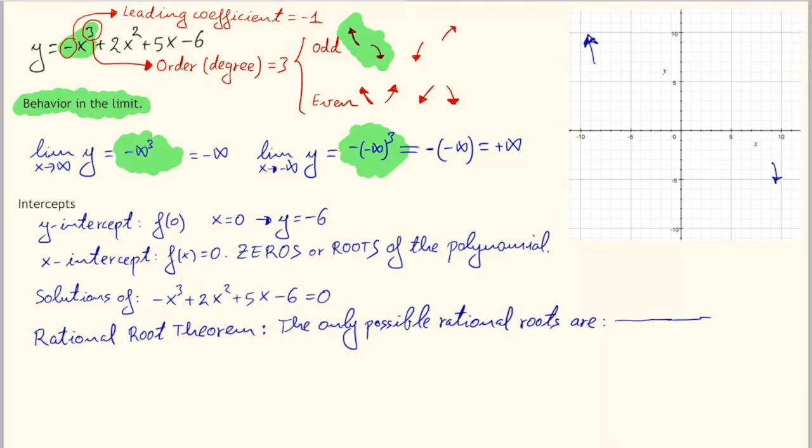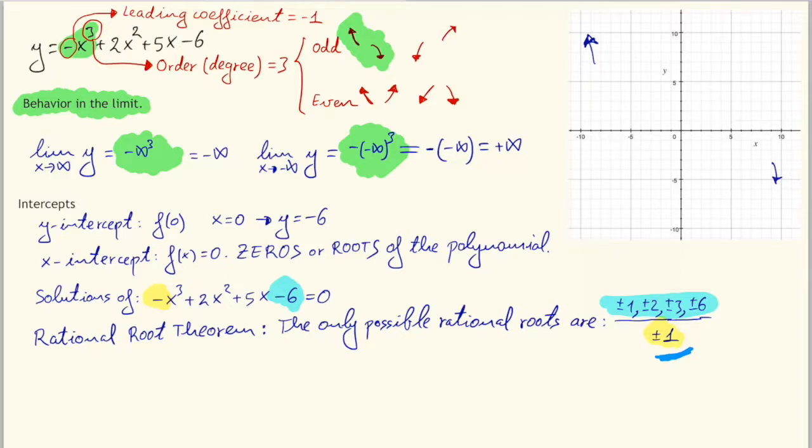According to the rational root theorem, the only possible rational roots are the divisors of the independent coefficient divided by the divisors of the leading coefficient. This theorem is particularly useful in situations like this, where the leading coefficient is 1, because there is only one divisor, the 1, with plus minus, but the sign is treated apart.